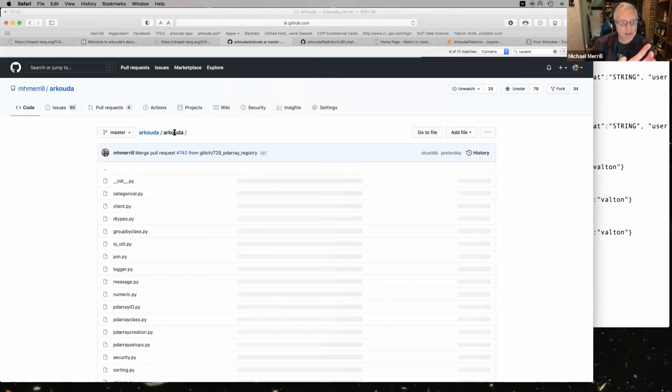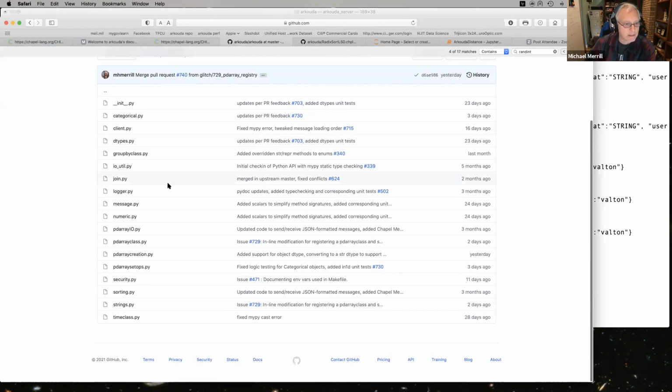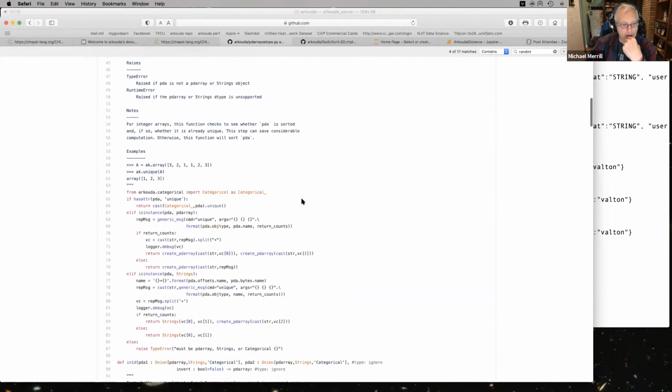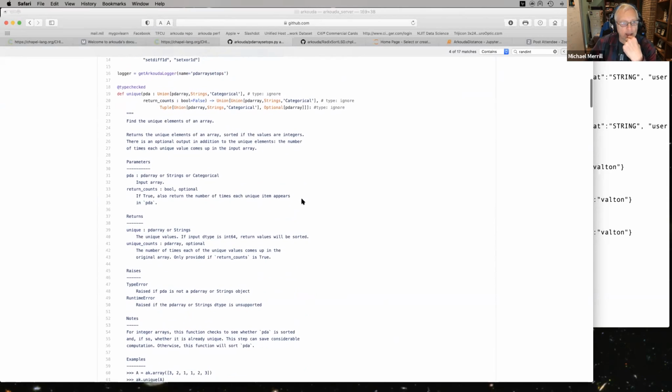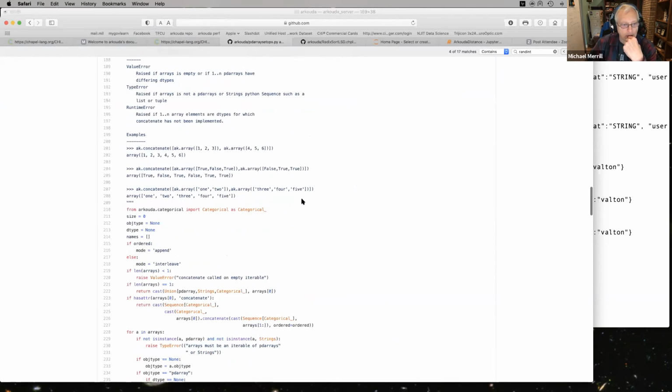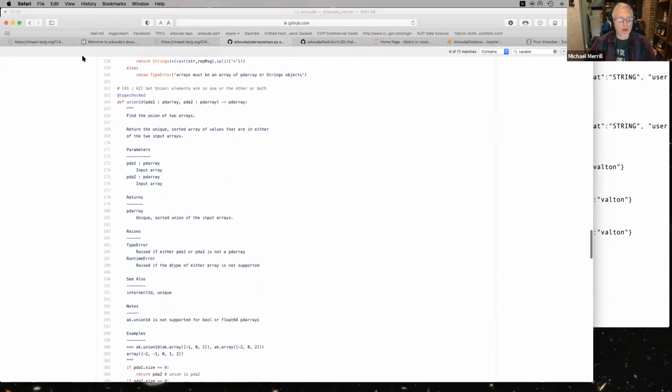Let me show you a quick example, because this is something that we actually did. There's a pdarray set ops.py, and let's look at, what are we looking for? That's unique in 1D, concatenate. Here's union 1D. Down here on line 263, it takes two arrays. It's an operation that takes the elements from each array and unions them. It gives you an array as a return that's the union of those two element sets.